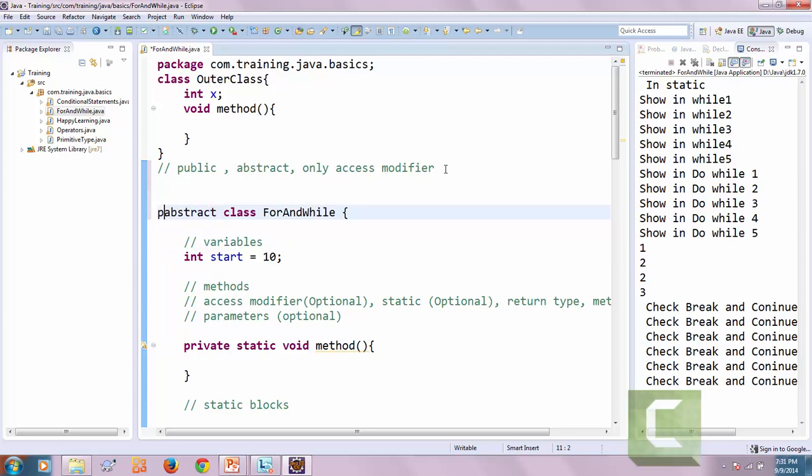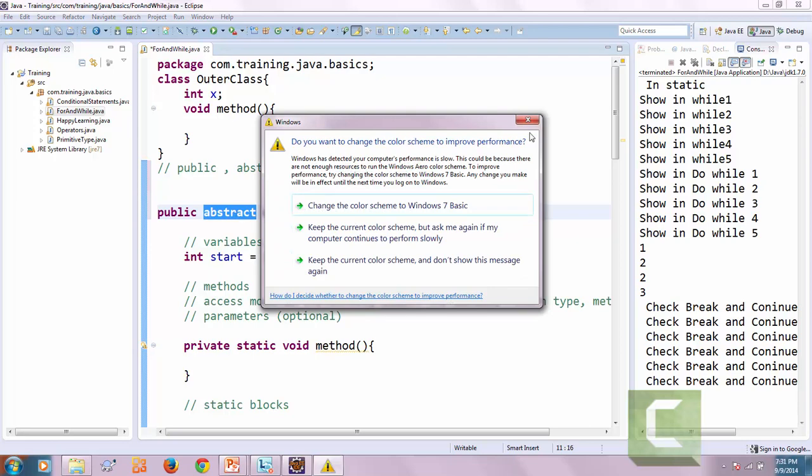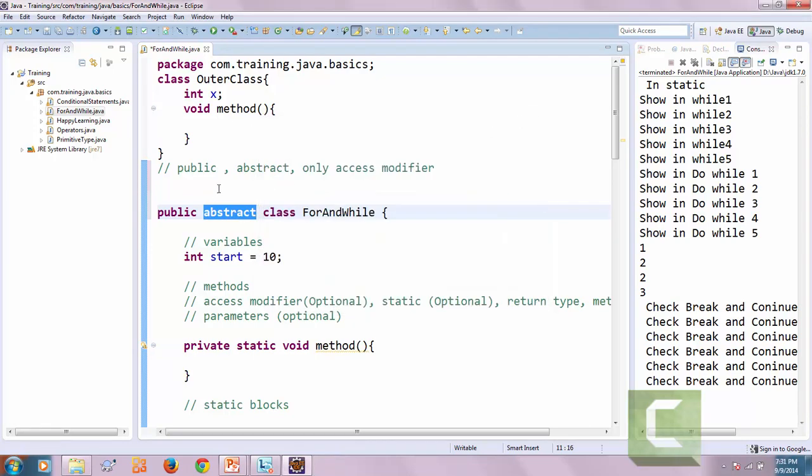So you can mark a class as public, or as abstract, or as public abstract as well. The purpose of an abstract class is that the object of that class cannot be created, so that's what we use an abstract class for.